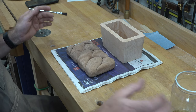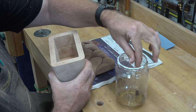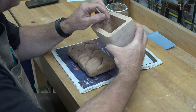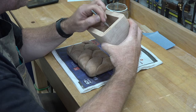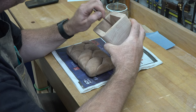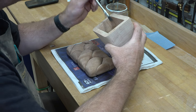Now the very last thing to do to this project is apply a finish. I don't want a shiny finish on this as it's supposed to emulate a loaf of bread. So all I'm going to do is apply a few coats of Danish oil to this project, and that should pretty much finish it off.